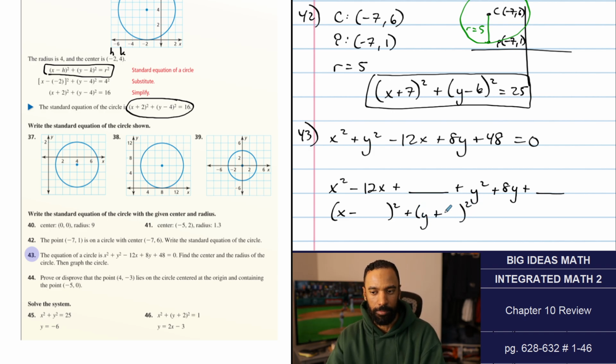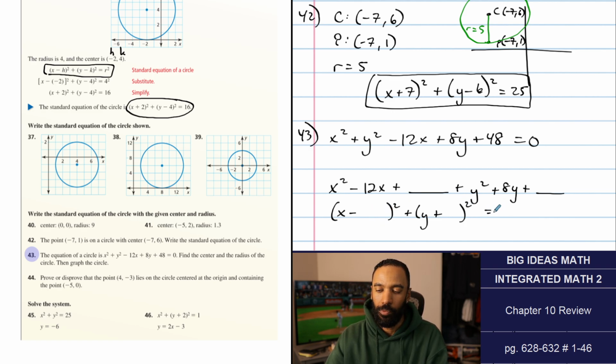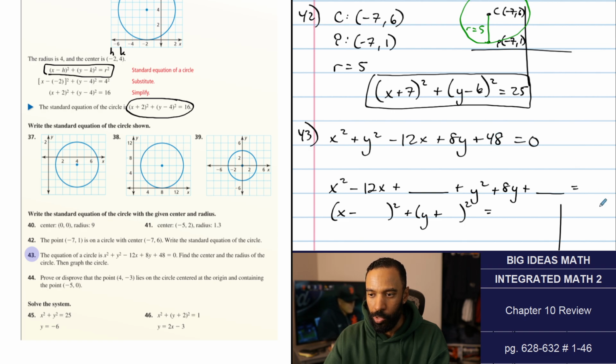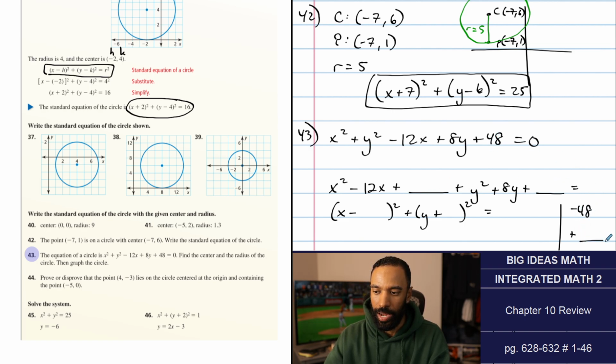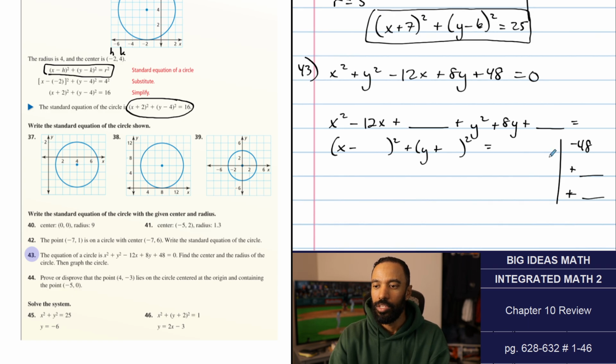I know I'm writing a skipped step. I'm advancing to the next step before I get there. And then we'll get a radius on this side. Now, this equals, and I really ran out of room for myself, but this equals, I subtract 48 over, but whatever I add right here and here, I also got to add to this side of the equation, right? Add something to one side, add it to the other, just like I subtracted 48 to both sides. So, what do we do? Negative 12 divided by 2 is negative 6. That's actually what goes here.